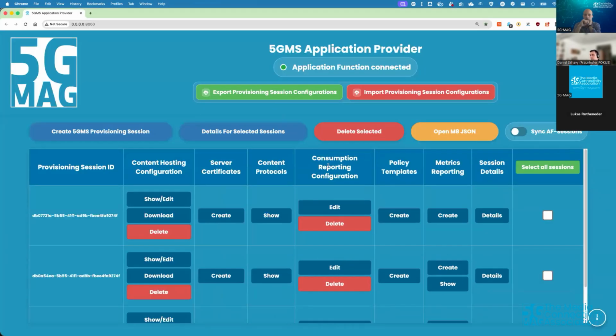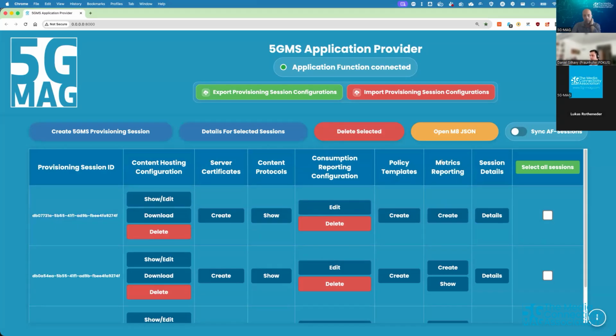And this is the application provider that Eric has been working on. And it basically shows us what we just configured as a JSON file. So we have 3 different provisioning sessions. The ID is the same, but different content, Big Buck Bunny, our live stream, and also some Tears of Steel content from Axinom. And all the configuration that we had in the JSON file is already reflected here.